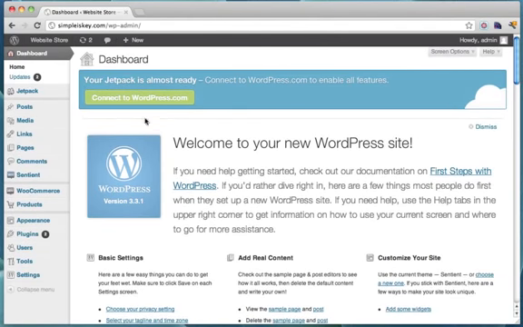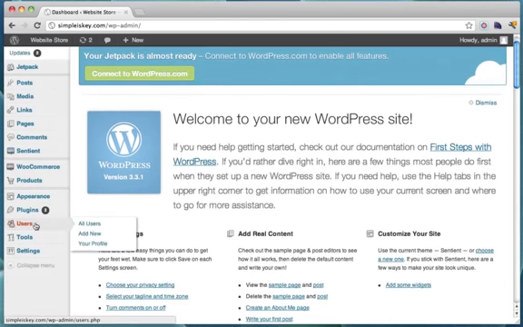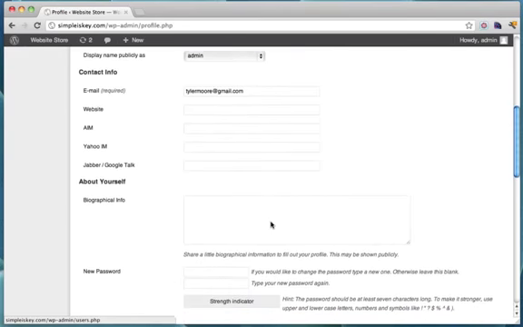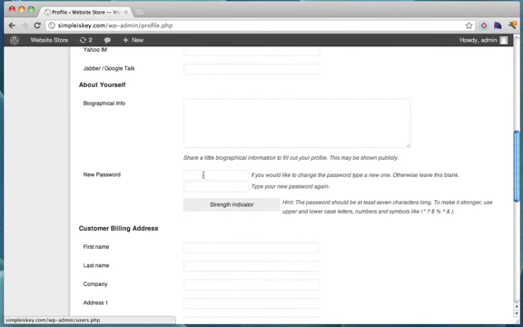Alright, one of the first things that I like to do after I install the WordPress website and import the theme is to change my password, because I can't remember that long password that I got from the quick install page. So just go to All Users and hover over your username and click Edit. Scroll down and it says New Password.